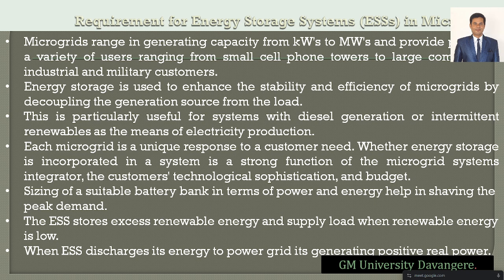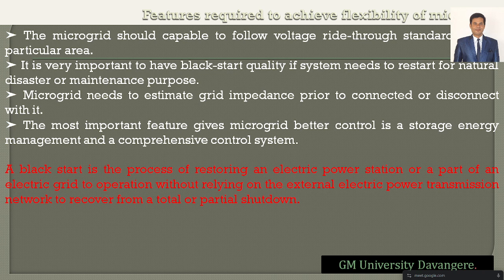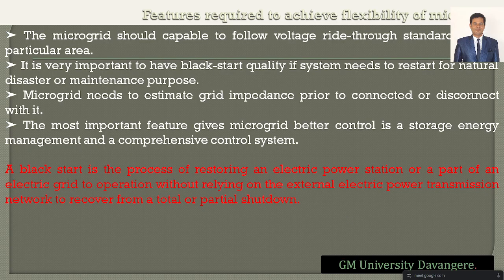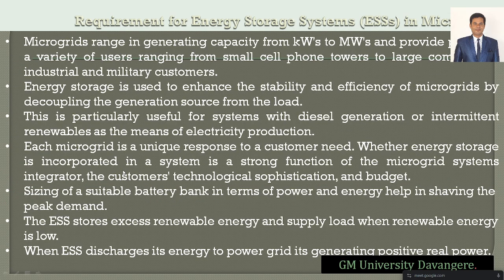Unique means it has special characteristics. The meaning of microgrid being unique is that it has special characteristics. It is connected to various systems. Look, it is connected, isn't it? Can you see this is a microgrid? What you can see is actually a microgrid, isn't it? So this is connected to various systems. It is also connected to the AC grids, your diesel generators, the battery system, the super capacitor, the flywheel storage, and the fuel cells. So that's why it is unique in nature.